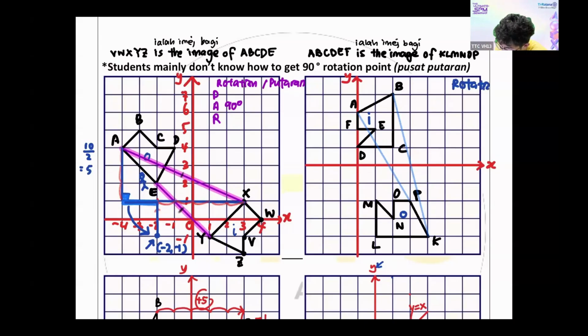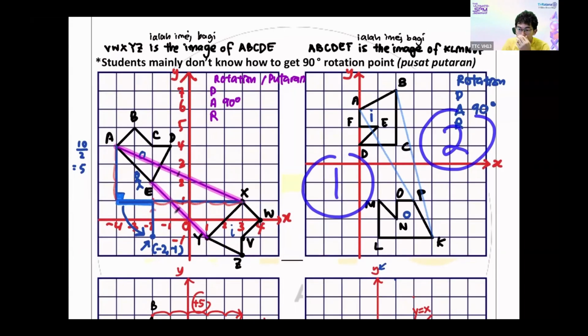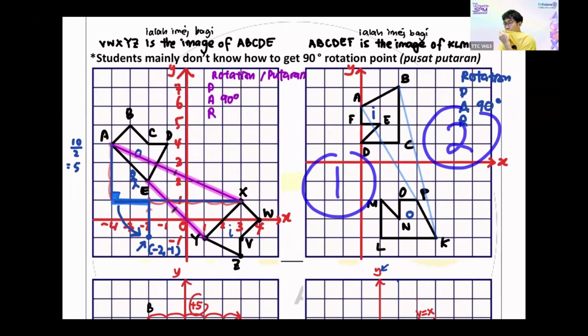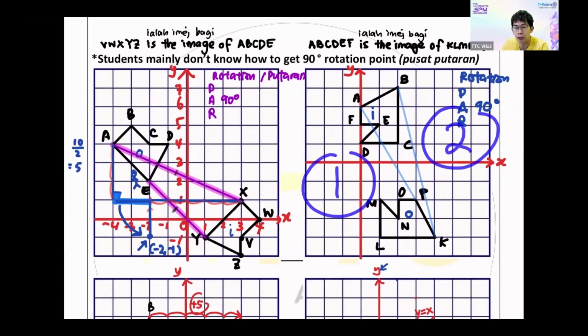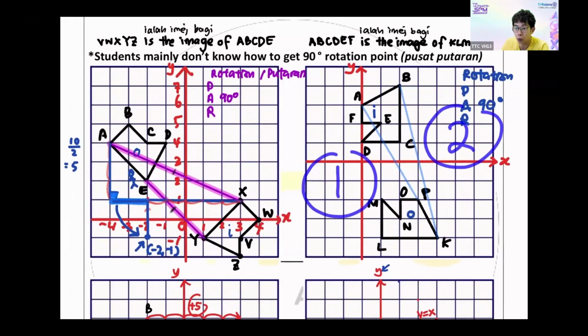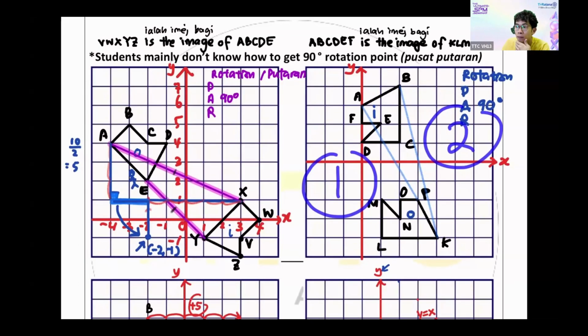So I'm going to put that rotation. I'm going to put there a messed up one, 90 degree for sure. Okay, students. Now, why not you guess and tell me first, where is your rotation point position? Is it at number 1 position or number 2 position? Okay, go ahead. Try. Number 1 or number 2 position? You need to use the perpendicular line technique to know roughly where the position is first.